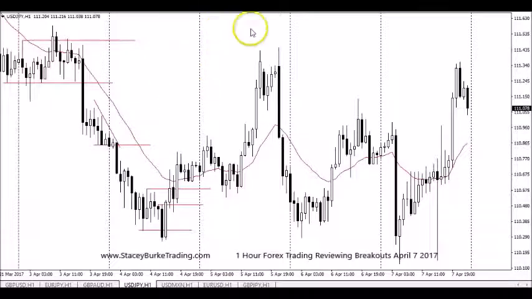So again, just to talk about measured ranges, you can see where that original breakout was from the open to the London Open, Europe Open. And if we project that upwards and project that range expansion, again, we can see that the market hit that target. So it's important to start getting in the habit of identifying ranges, looking at these little rectangular points where the market may start to look at reversing.